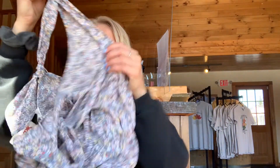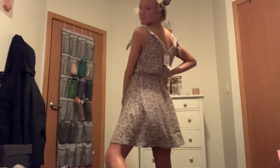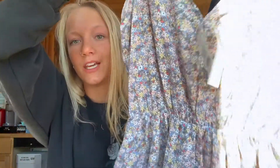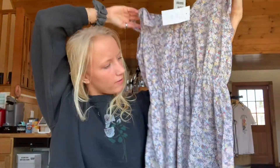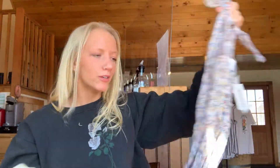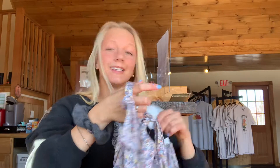This next dress looked really cute in stores, but doesn't look as great on — I think I'll still be able to wear it to work. It's pretty plain with sleeves that have little ties in the front and back, and a really cute pattern. It doesn't fit me very well, but I can see it being a good modest-but-cute dress for something like a family reunion or church. This was $16.99.